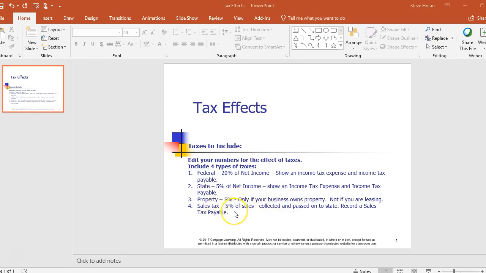The last one is sales tax. Remember that businesses essentially collect and remit those to the government. So that's not one paid by the business. The business is collecting it. So if you go to the grocery store and you pay a 5% sales tax and you buy something for $1, your bill will be $1.05. So that 5 cents, the grocery store is not keeping it. They hold on to it and they remit that back to the state.